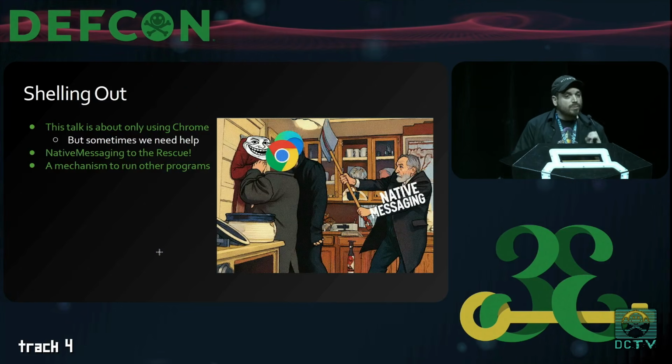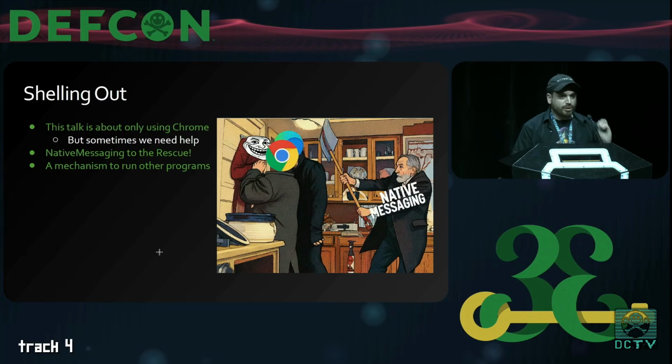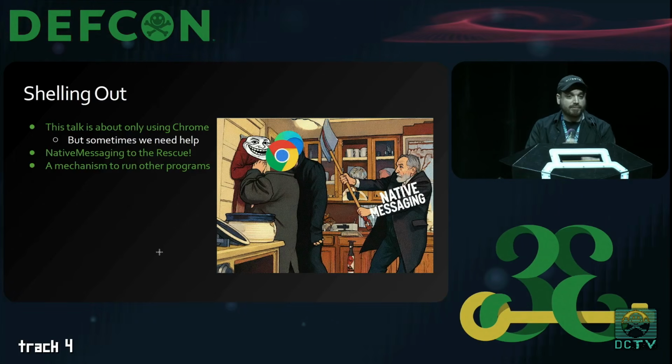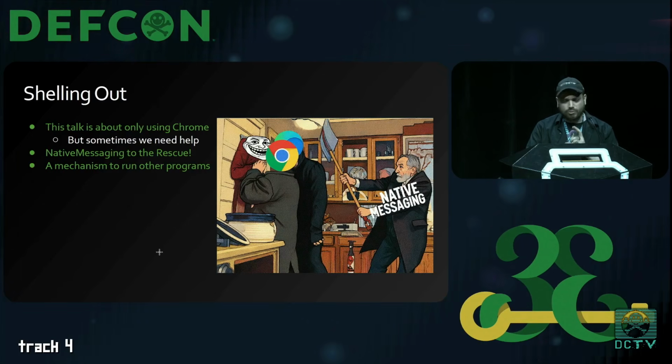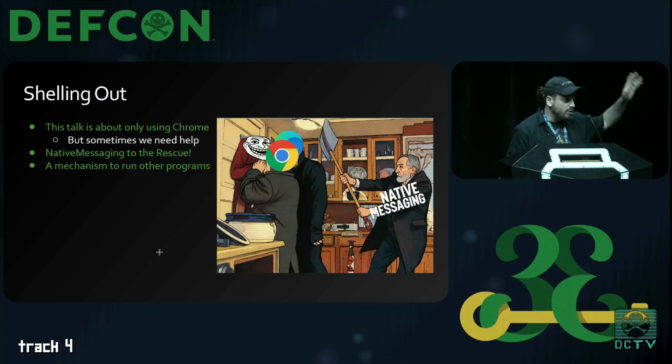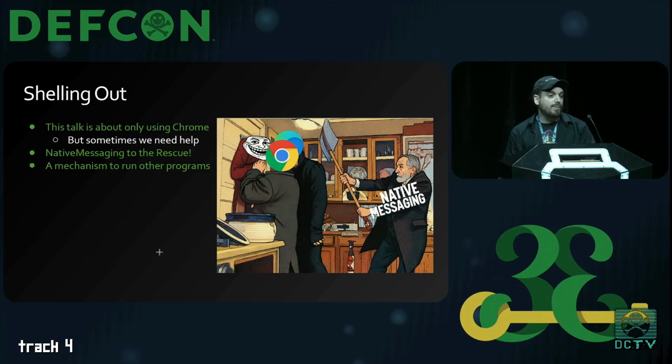And just like in the movie Home Alone, sometimes the most cleverly laid traps are not enough, and we need an old man with a shovel to come beat the crap out of someone. And that's where the shelling out capability within Chrome is really helpful for us. And this presentation is more about using Chrome, but for those of you who want to go a little farther, let's talk about our old man with a shovel, native messaging.